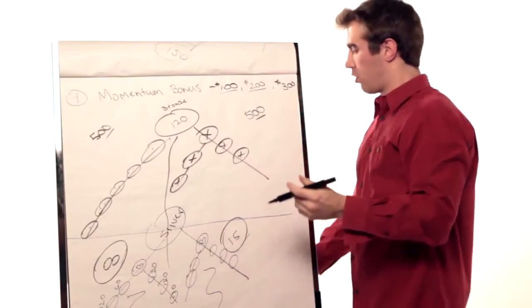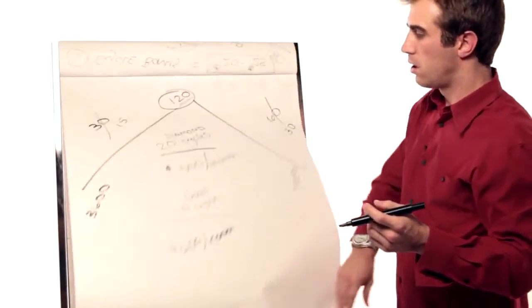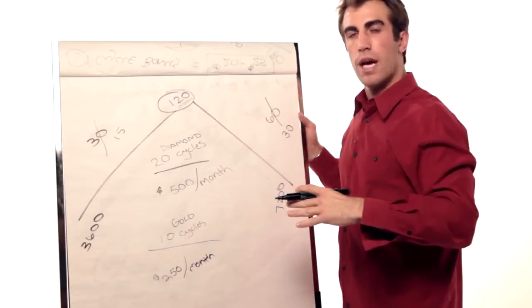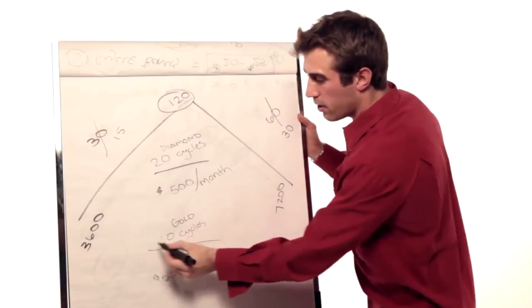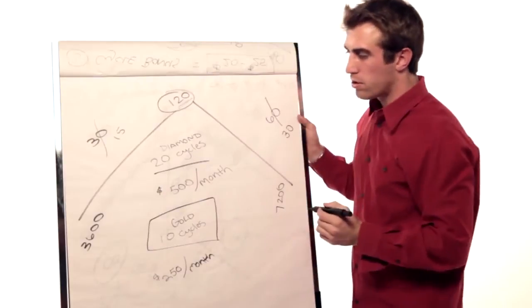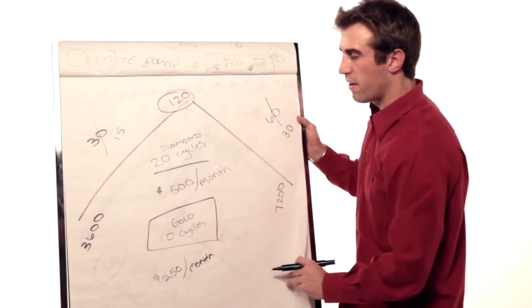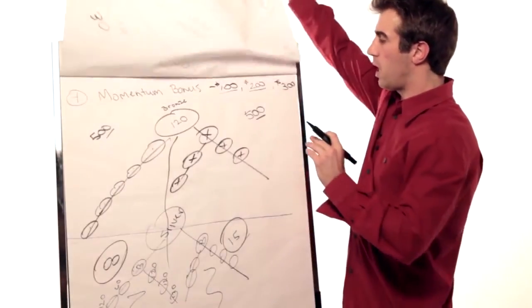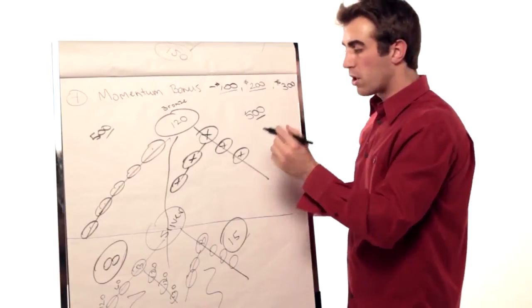Again, remember we showed you an illustration here, going back a page. Remember the levels: we have bronze, silver, and gold. Bronze is 1 cycle, silver is 5, gold is 10. So in this illustration, we're talking 10 cycles. You're picking up around 200 to 250 in cycle money here. You're going to pick up another $300 off this momentum bonus paid monthly.